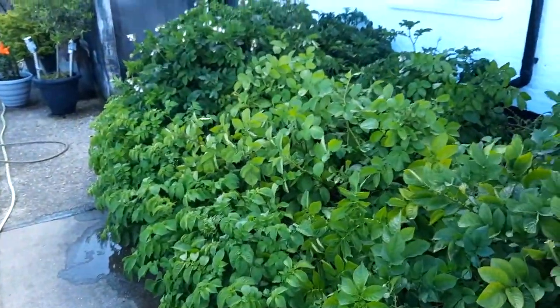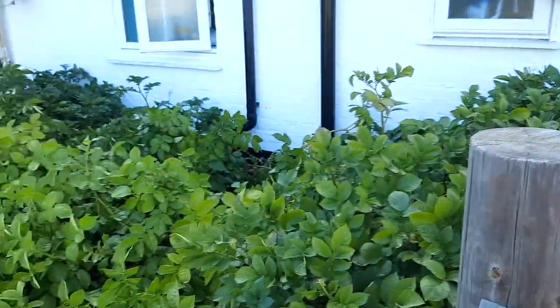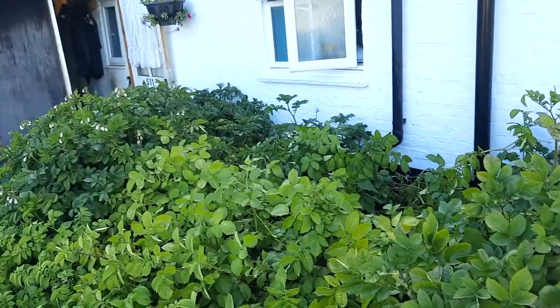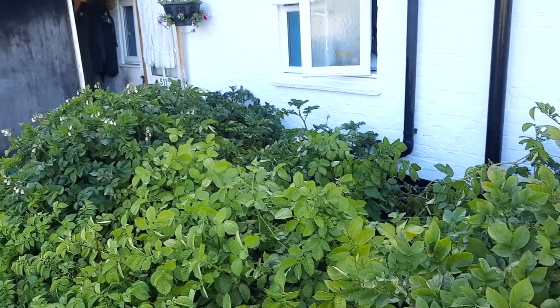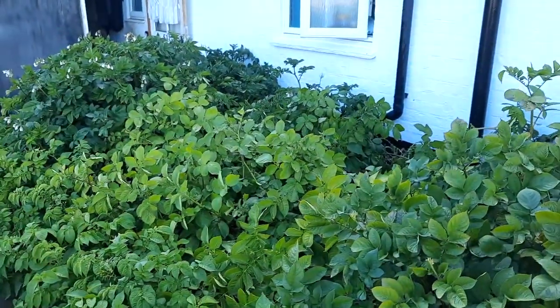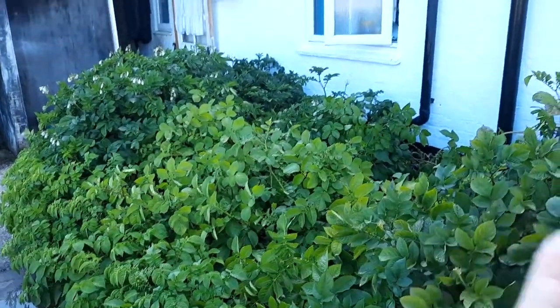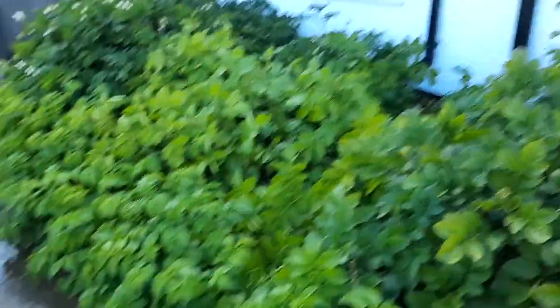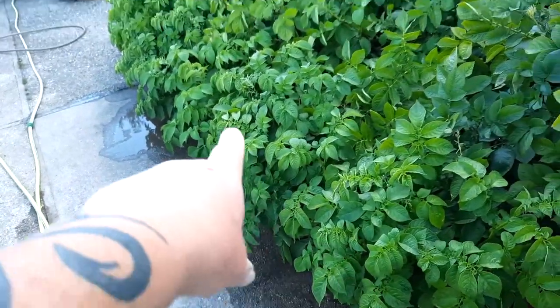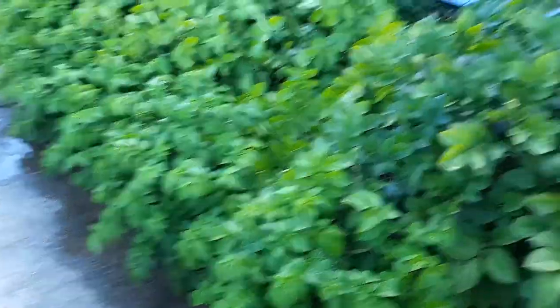As you can see there's my little mini potato forest that's doing okay. Some of the back ones are starting to drop down — they've all flowered so they're slowly going down. I'm going to leave all of these ones because they're second early and main crops. I'm leaving it until all the top goes dead. The only ones that won't do straight away are these ones here because they were the last ones in the ratty.